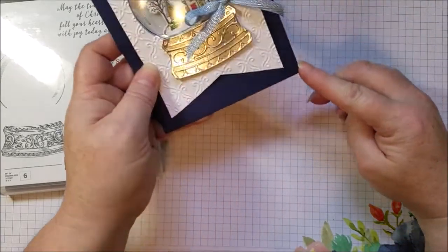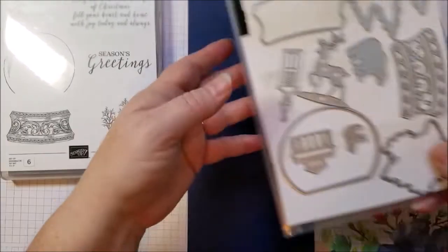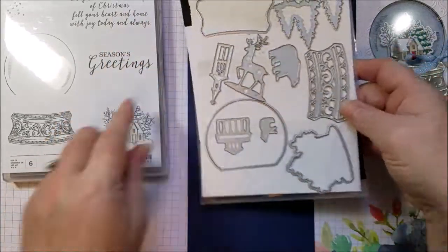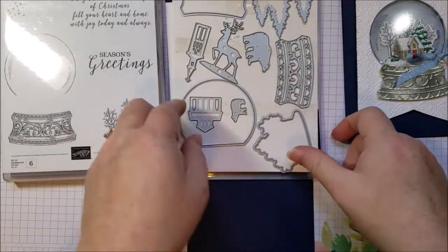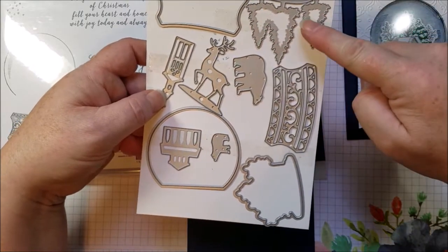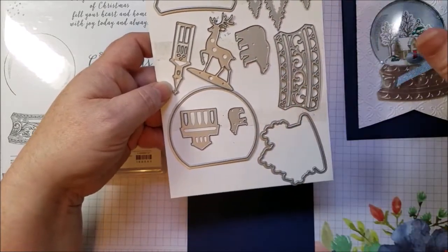So I'm using Night of Navy as my base. And then you need to cut some, oh, let me show you the dies. I should have shown you the dies. The dies for this really bring this over the top, I think. You've got the die that cuts out the image in the snow globe, which is this little home, but you've also got little extra things that really can add, like this tree line here, a deer, and some polar bears, and a church, and you can layer these different pieces and create your own scene all together.